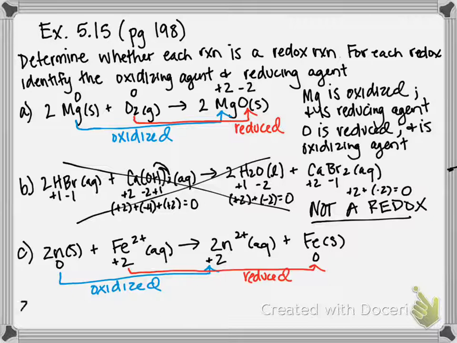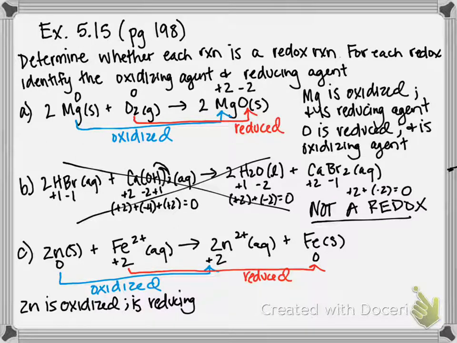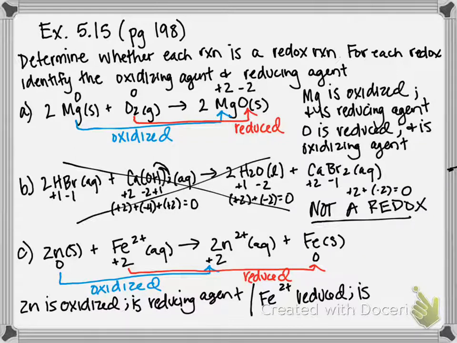So that means in this example that zinc is oxidized and therefore is the reducing agent because it's aiding in the reduction, and that means that the iron two plus reactant is reduced and is itself the oxidizing agent. Hopefully this makes sense to you. We can only have a redox reaction if we're changing oxidation states, and whatever is oxidized is the reducing agent, whatever is reduced is the oxidizing agent.